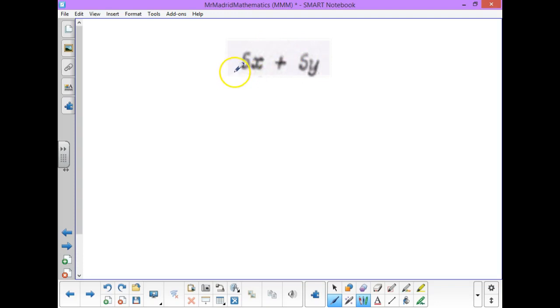So here, to factor, I think most of you would look at these two terms. How do you know they're two terms? Because they're separated by a plus sign, or in the future, if it's a minus sign, that would make this a term, a plus or a minus, and then this a term. So if I look at these two terms, what do they have in common? I'm thinking in terms of multiplication. So this is 5 times x, this is 5 times y, so both of them are being multiplied by 5. I can factor that out.